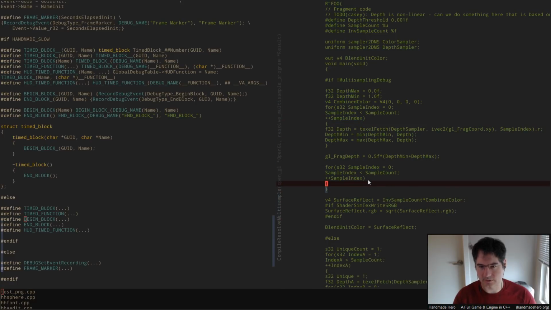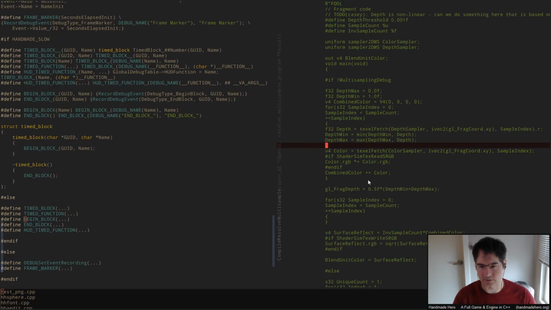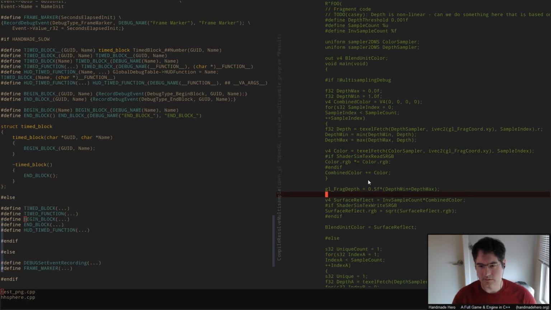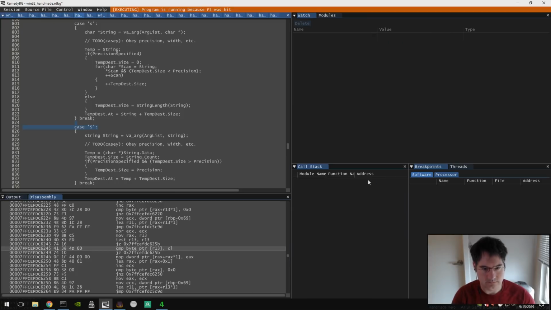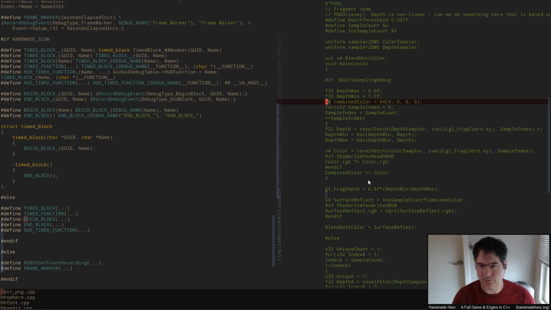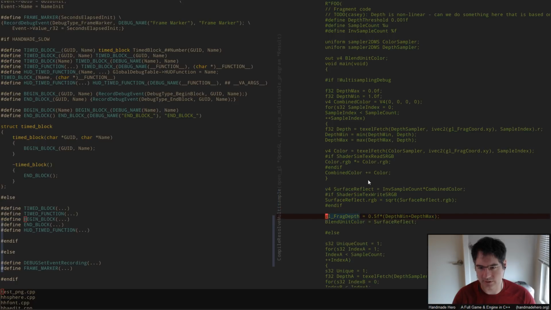All of this nonsense goes here, and we don't need to do the depth because we've already done it. Right? Good to go. And then I just wanted to say, okay, this entire path here. So I'm going to move the frag depth down. So here's the output of that path, right?